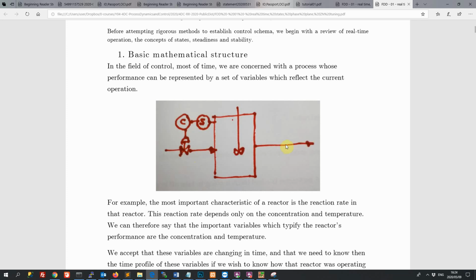So if we are trying to control the temperature, then we'll change the flow rate of the steam or the cooling water. If we are trying to control the pressure, we'll go and change the gas exit flow rate. If we are trying to control the concentration, we'll change the ratio of the streams at the inlet point and so on. So almost everything that we do involves changing just the flow rate of something, and normally there's a flow line that's going to influence one of those state variables.